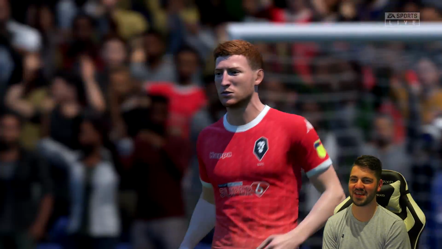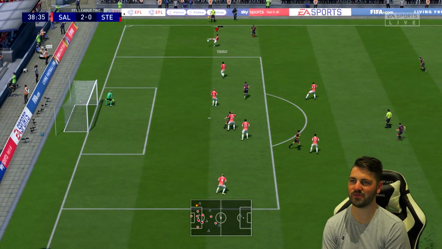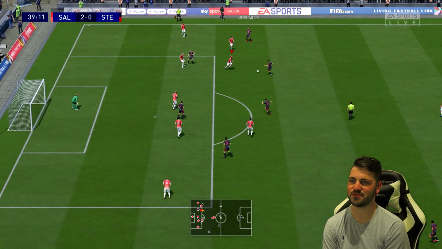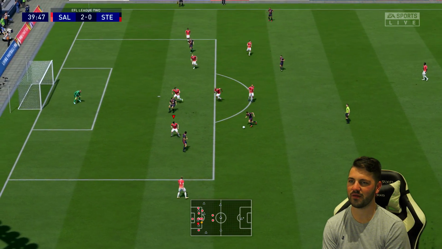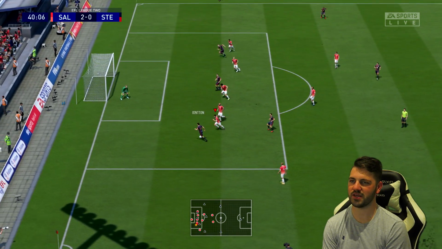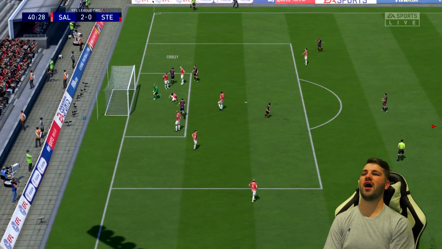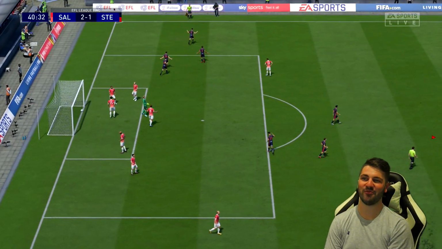Now what we've got to do is find a way to get this man his hat-trick. Cross comes in again. They're just not really doing much with it. But I keep giving it away. What am I doing? Some of my passing today has been atrocious. If they get a goal here, it is all my fault. I'll tell you what, this is not good. I don't even feel like they did that well with that move.